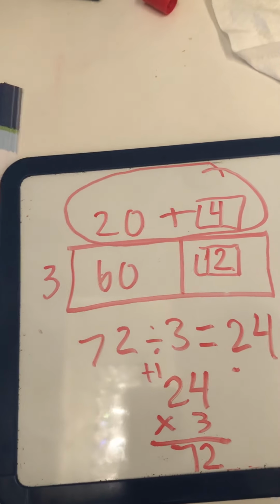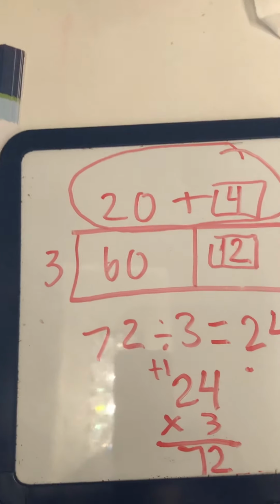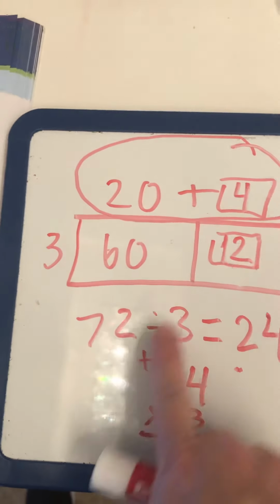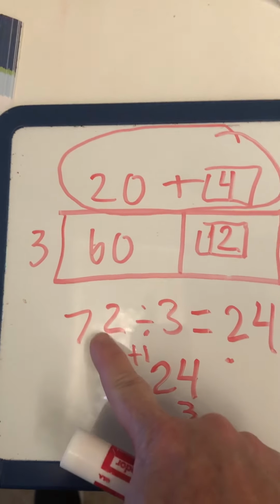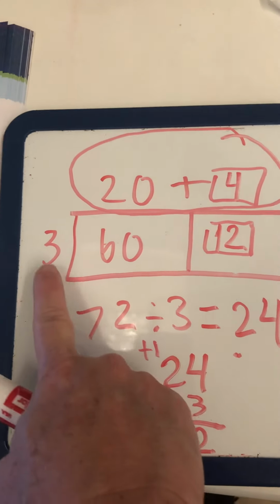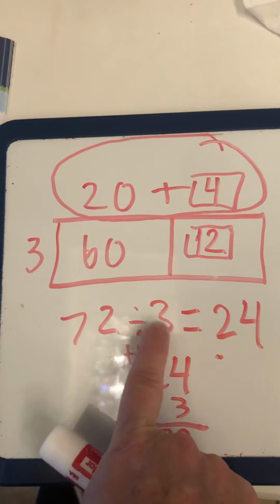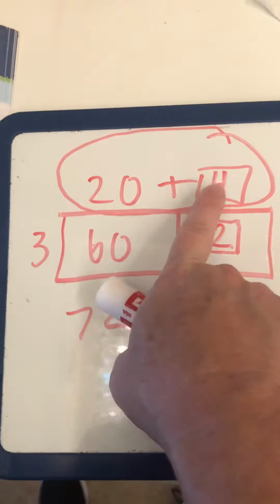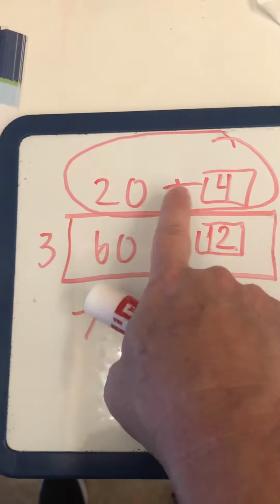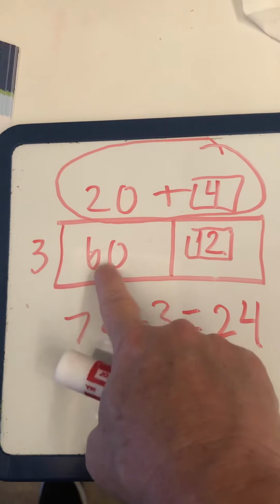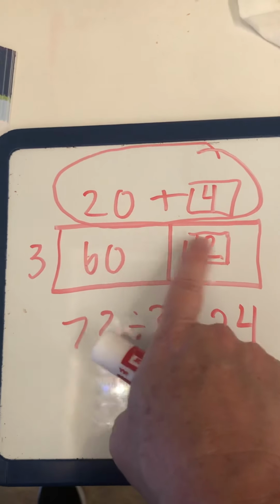Okay, friends? I hope that helps a little bit. Again, remember, think about inside the box. This is going to be that total number that you're starting with. You're just stretching it out. On the outside of the box, that's going to be your divisor, the number 3 that we were dividing by. Up here on top, you are putting the missing factor, what you are multiplying this number by to get to this product in your box.